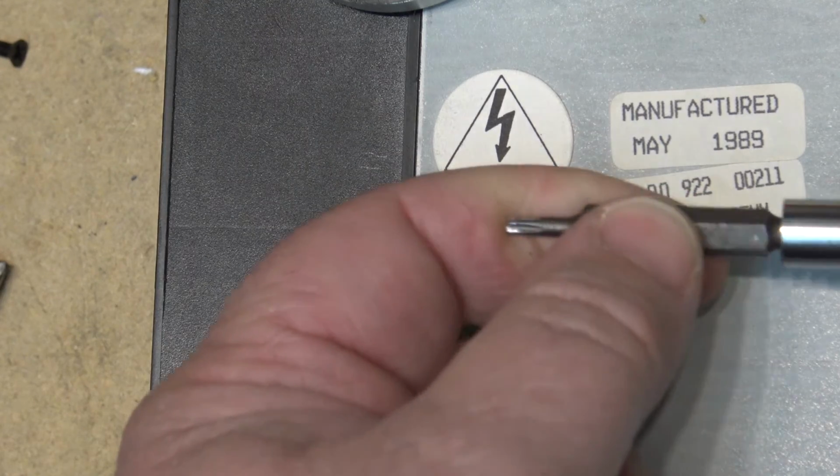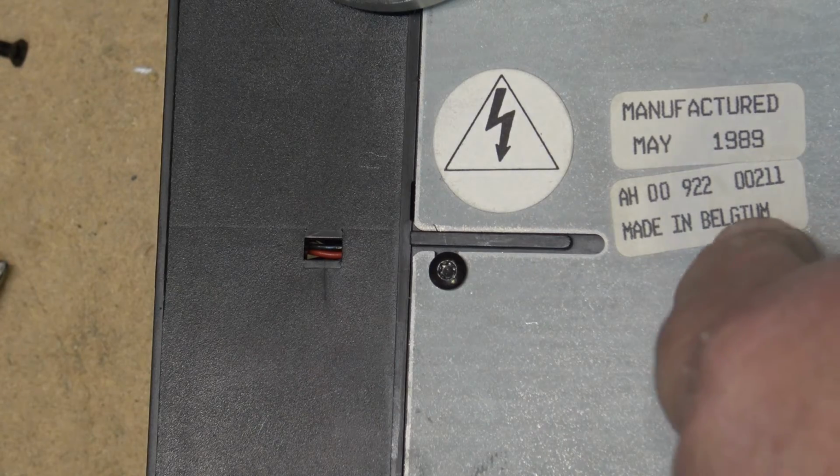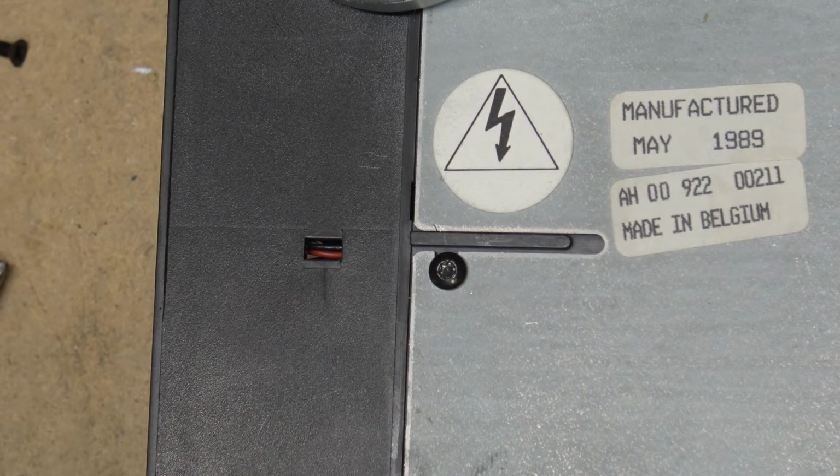Torx screws are good, except for the problem with Torx screws is that really, other than Philips, there's not too many companies that use them, and they use them in European-made products, such as this one, made in Belgium. The Torx screw has caught on quite well over in Europe. In North America, it hasn't done nearly as well. It is used in the automotive industry a bit, but most of the stuff we see is those god-awful Philips screws, which are terrible. And of course the hex bolt, the most common size being the 1/4-inch drive, which was used on a lot of televisions. A lot of American televisions use the 1/4-inch hex bolt.